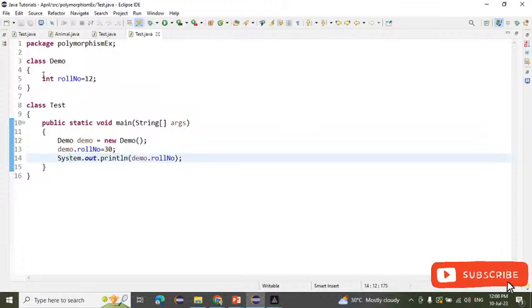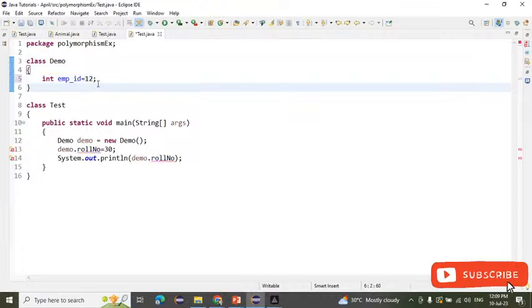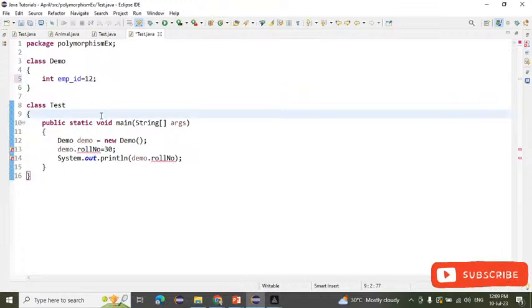So see here, we have created the variable here. If I create another class, anyone who wants to change my roll number value can easily change it, right? They can easily change my values. If I change this value to anything, they can easily change it. Suppose this time the variable is the employee id, and if anyone can change the employee id, there will be lots of difficulties, right? We will face many difficulties.